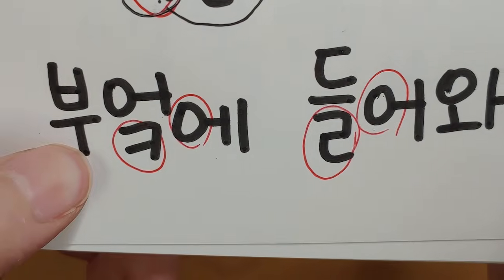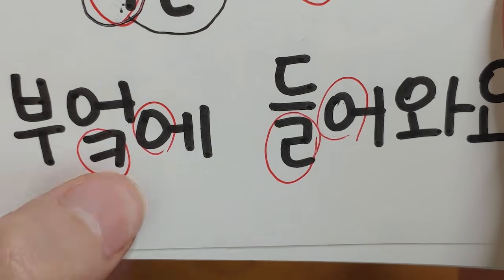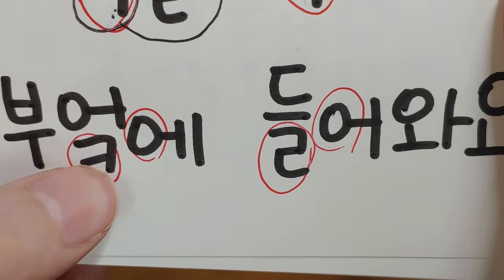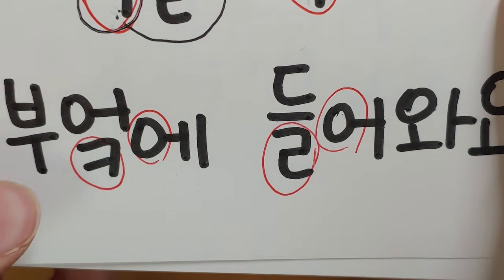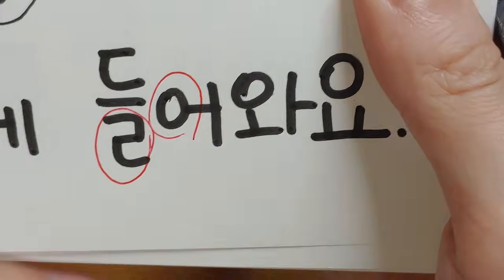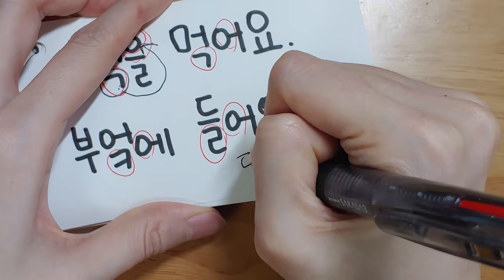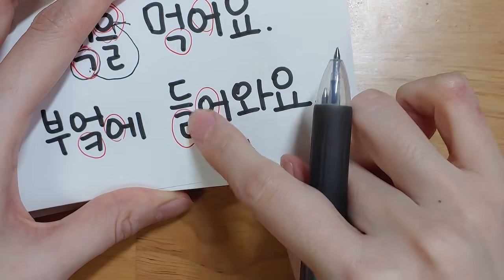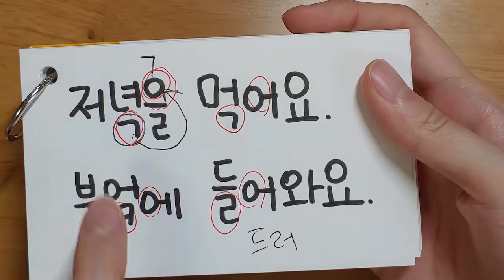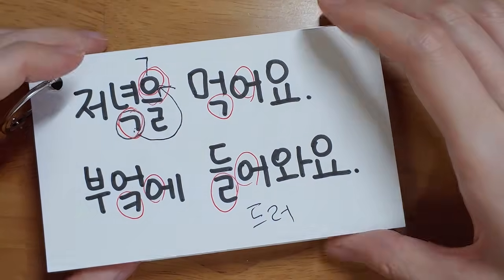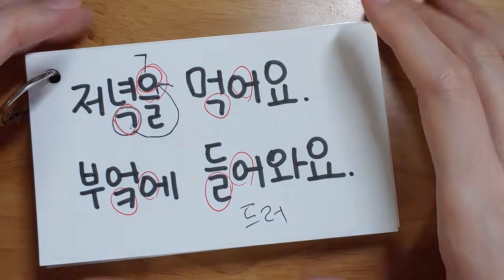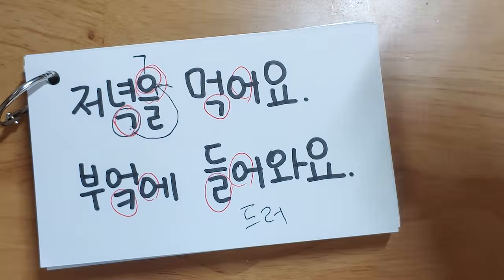먹어요. And also this one, 부엌에, because 기역 받침 has to combine with this letter, and when it becomes the first consonant sound, it becomes 그 sound, right? So 부엌에. Same with this one. 들어와요. This 받침 sound moved to a consonant sound, right? 들어와요. So the 받침 combination with 이응 consonant is pretty easy to understand. So that's why I didn't bring a lot of these kinds of combination. You can just connect the two sounds naturally.